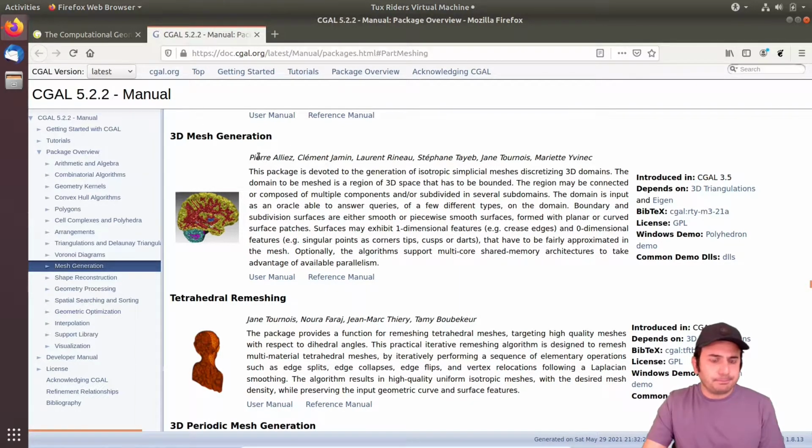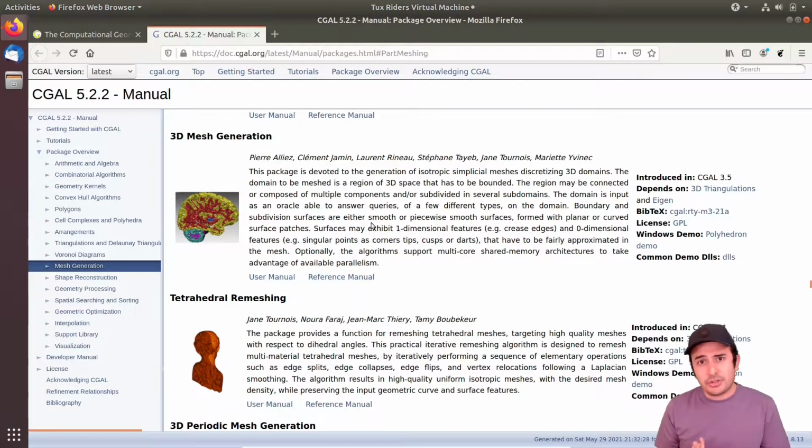But before that, we want to see how we can install this CGAL library. There is one funny fact here: you don't need to install CGAL, because it is a header-only library, which means that no compilation is necessary for it to be installed on your system.